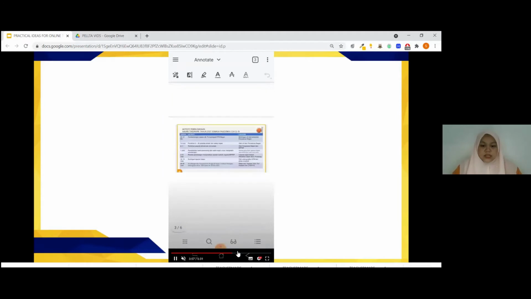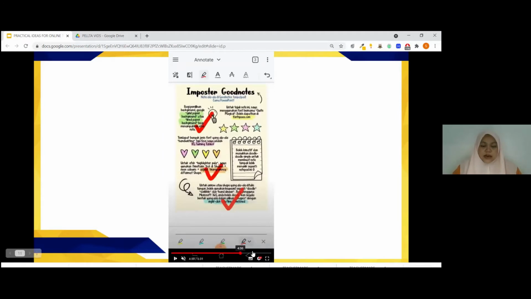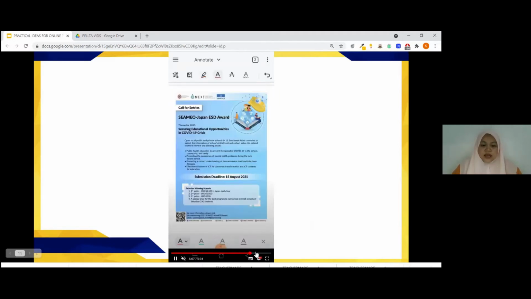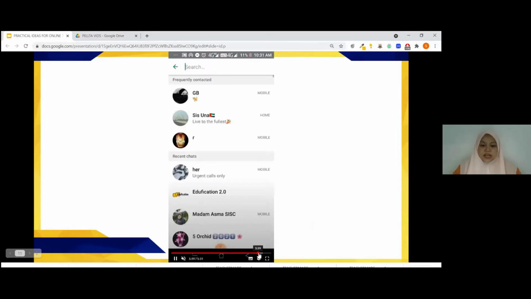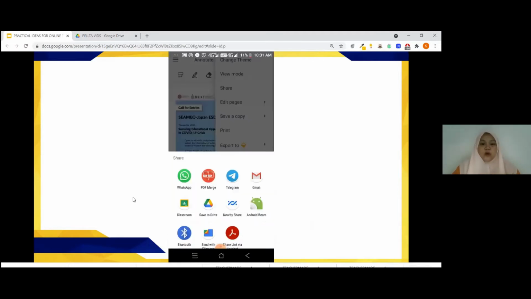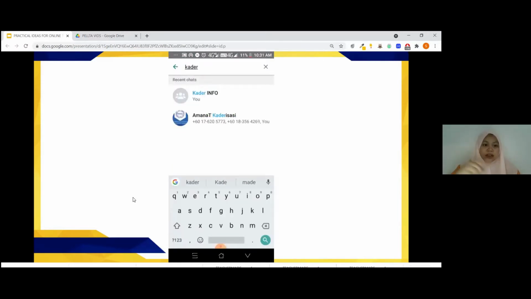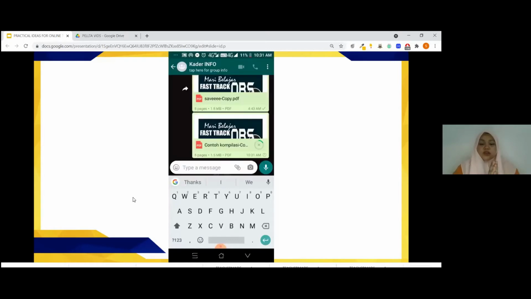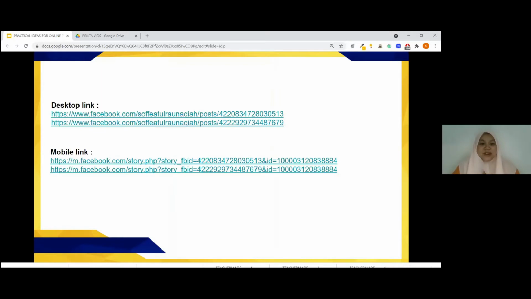So imagine like this. This is me marking their work, and you can even write comments like excellent work or whatever. When you're done, you can simply send the work through WhatsApp or the Telegram app. Students can just open the PDF file, find their work, and see that it's already marked. I really like this method. I know that we can get real burnout from marking students' work online.